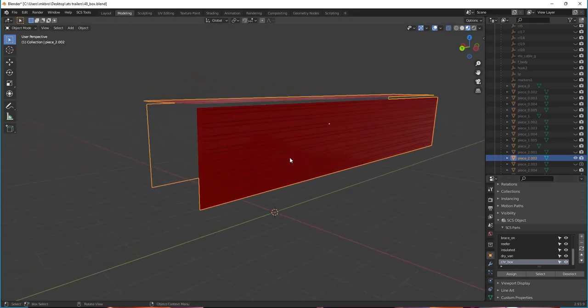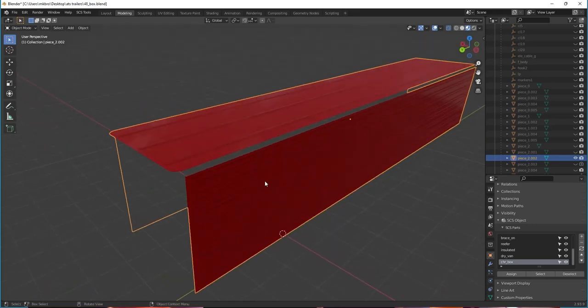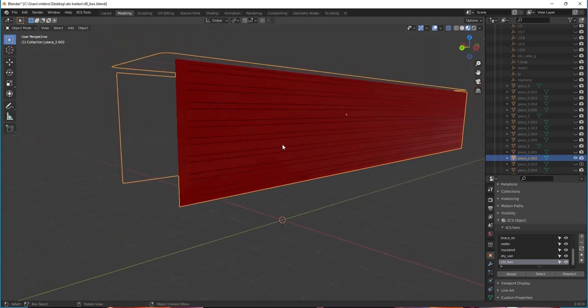So the next thing you need to do is determine your texture files that are associated with this box trailer. So we scroll down until we see what looks like a little red earth to me, but that is your materials properties.